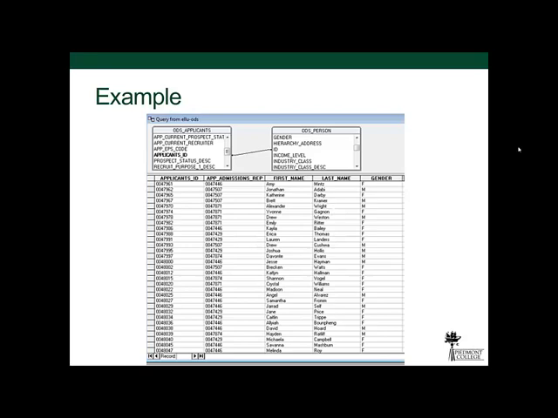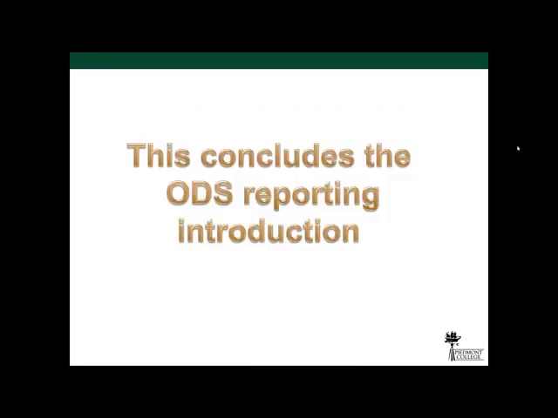So it's critical that we know exactly what data is stored in each of these data fields so that we get on the report that information that we were actually looking for. So this data then can be easily saved to an Excel spreadsheet on your computer, and then you can use Excel to do any further summarizing or formatting that you choose. You can also use, in addition to Excel, Access or any other software tool that will use Excel data as an input. So in future lessons, we're going to focus on query writing and the use of specific report writing tools like Excel and Access and others as needed.